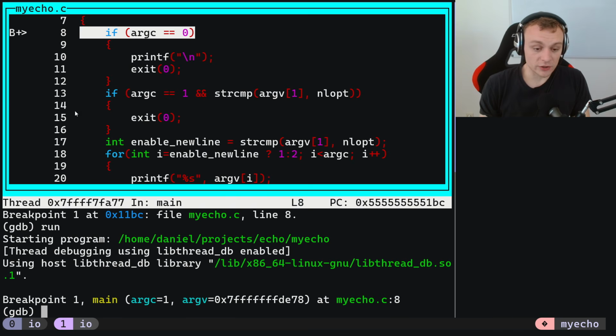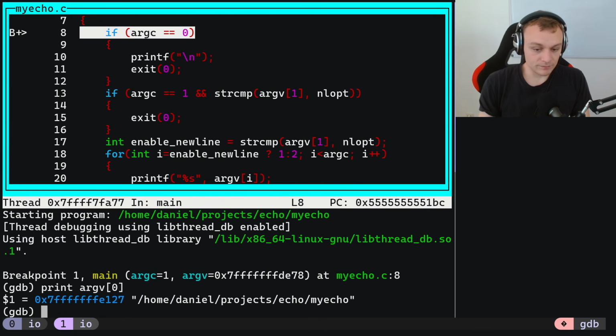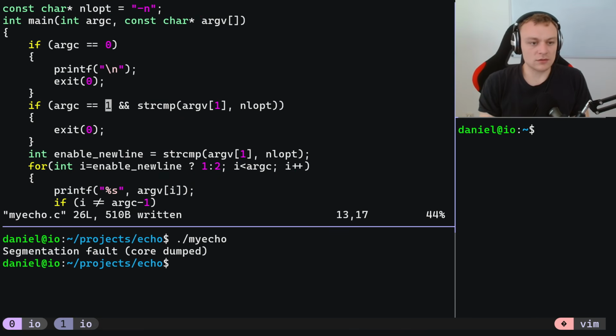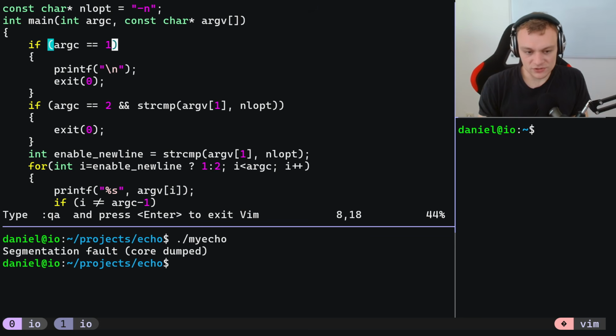And as you can see, the argument count is 1, even though I didn't specify anything, because argv at index 0 has the value of the program name. Yeah. So the argument count is always at least 1. But I'm surprised why this creates a segmentation fault down here.